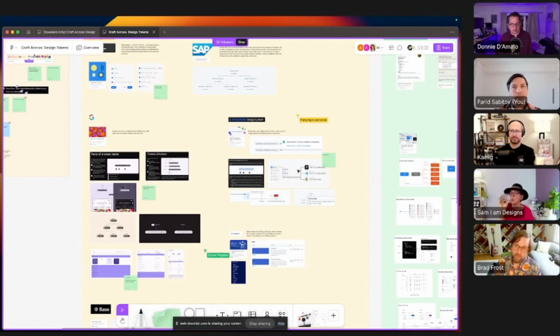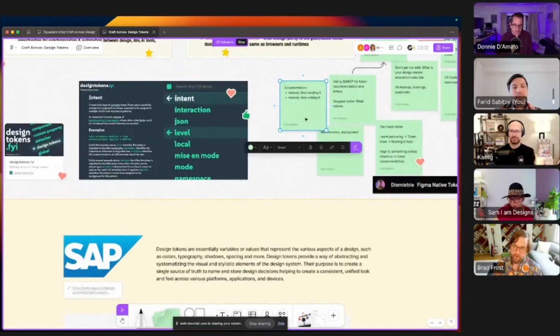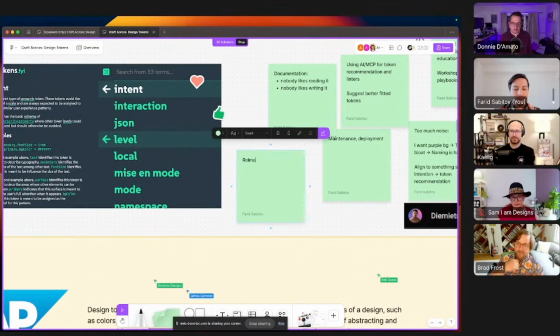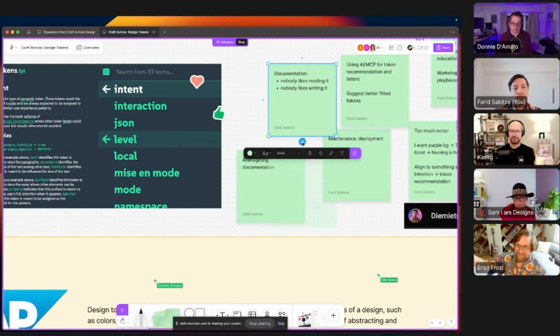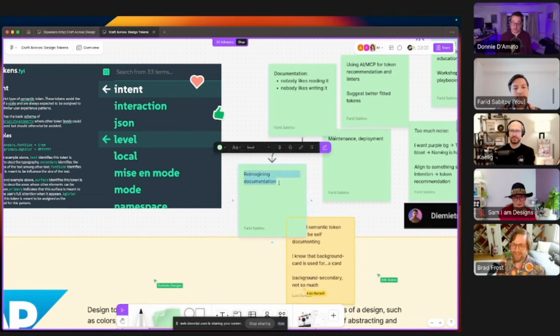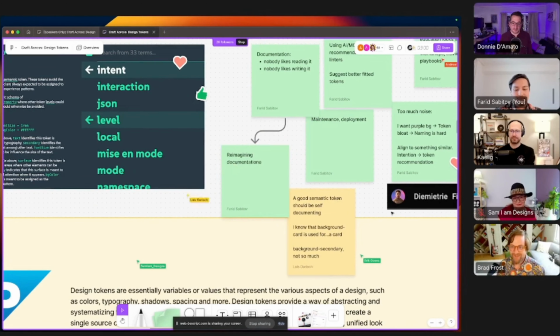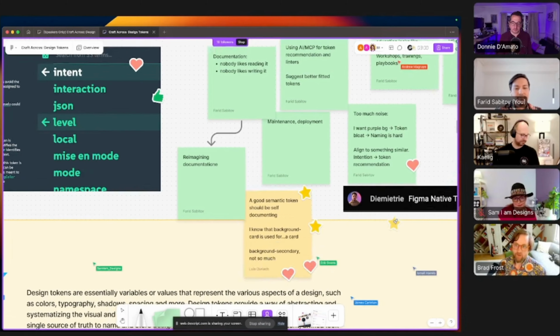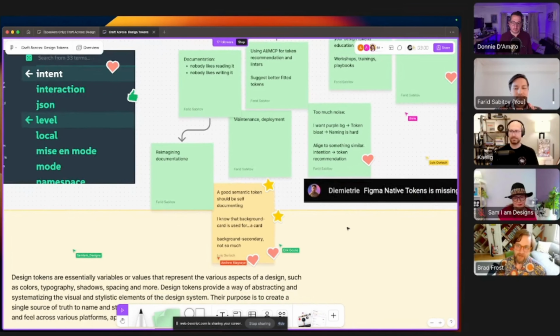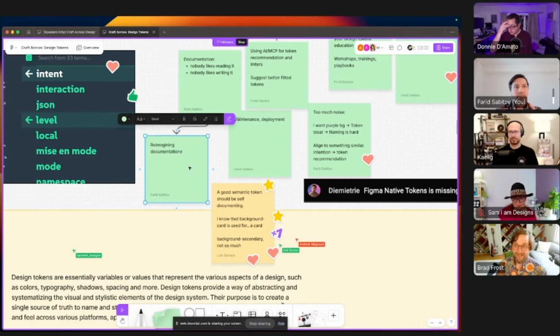Well, it's also like reimagining what documentation is. And this is another important thing. I have to agree, Donnie, it's like, go over here for this thing. Again, it's the owner's manual in the glove compartment of our car. How many of us are busting that out, right? You're only doing that when things are going wrong. Really basic examples: you've got Storybook, you've got a Figma library assets panel. You hover over the thing you're about to drag onto your artboard, and it's like, where's the freaking tooltip that says, this is this component, it's good for these things and not these other things? It's kind of like integrating the documentation.